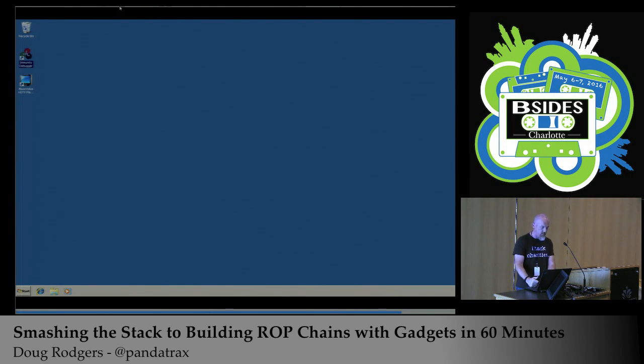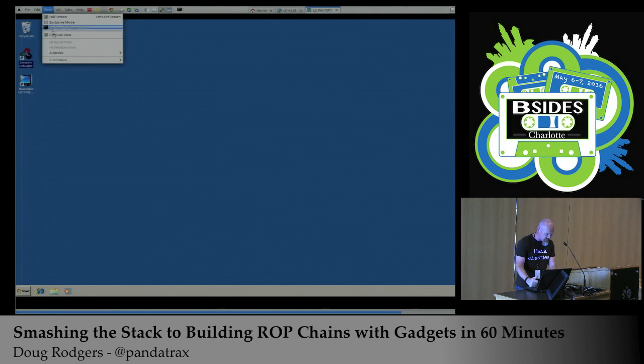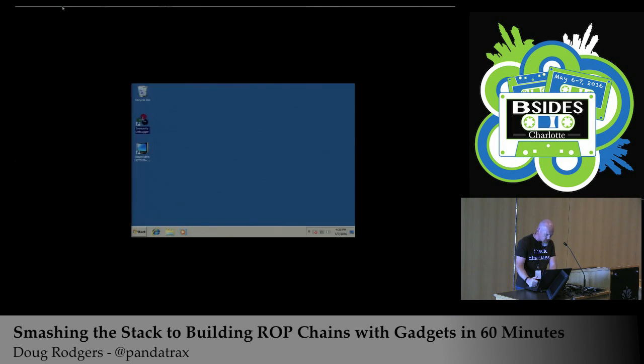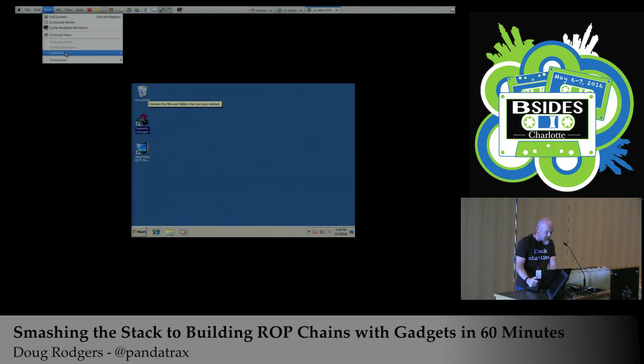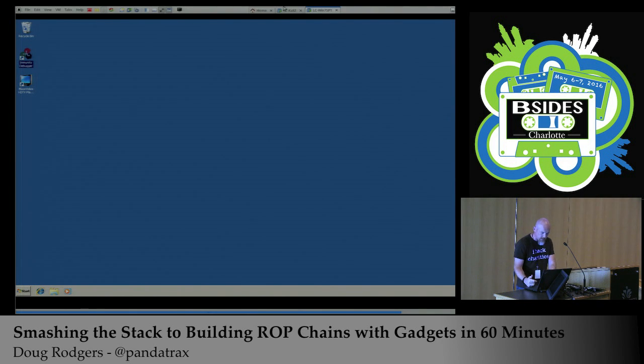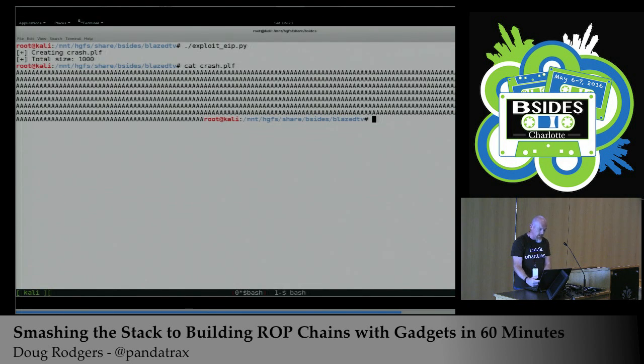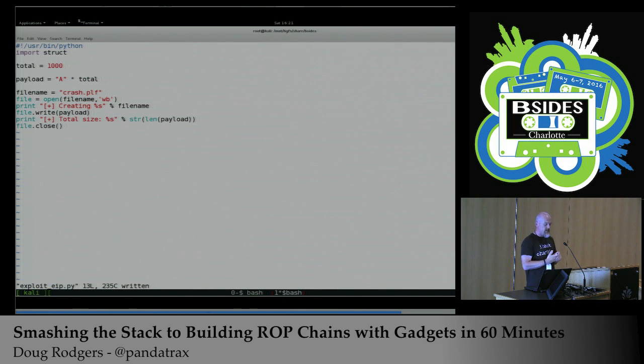Okay, so we're gonna go, and you know what? I'm just gonna fix my screen here. Yeah, I made it smaller. No, oh, for some reason it's not really doing what I wanted. Okay, so what I need to do now is I need to figure out how far into my payload I have to go before I overwrite EIP, right? Because I really want to control EIP, because if I can control EIP, I can tell the application what to do, right? It becomes mine.